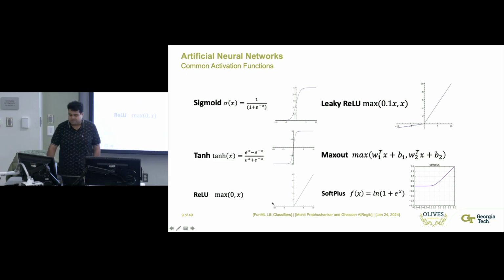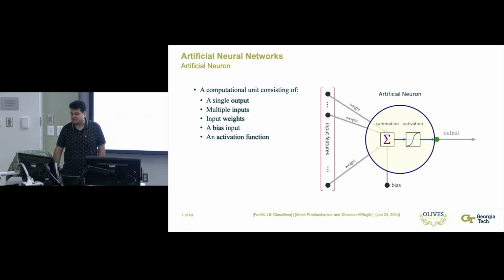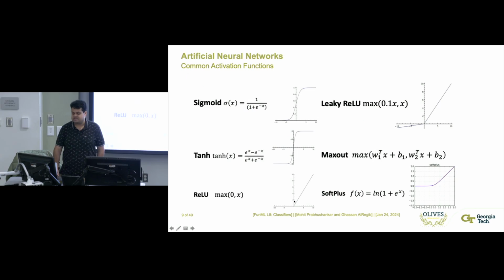In other words, again, remember where this function is going to happen. At every single neuron, you are basically making a decision based on the input you're getting, which is this summation. If it's less than 0, then the output is going to be 0 if I'm using a ReLU activation function. If it's greater than 0, I'm just going to pass it through. The nonlinearity comes in because there is this point over here below which it's going to be 0, and after that it's going to be x.